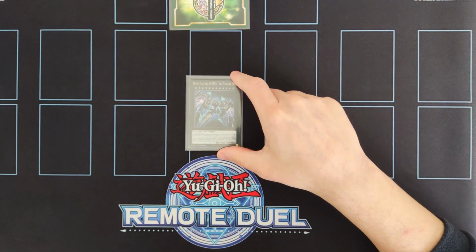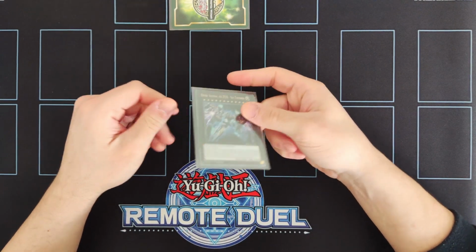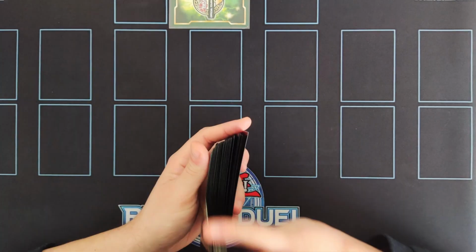You just have to make sure you have enough follow-up in your hand before you use his effect, because otherwise getting rid of your own skills can be very problematic. Now let's move on to some test hands.